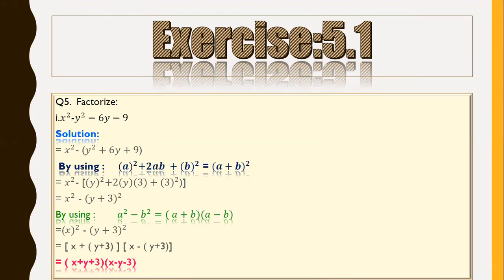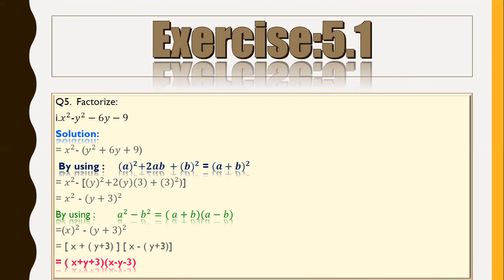9 will be the partner of y square minus 6y. Because when we have the formula a plus b whole square or a minus b whole square, we need 3 terms. So that's why we combine here y square minus 6y and 9. We make the partner of these 3 terms and x square will be the separate one.